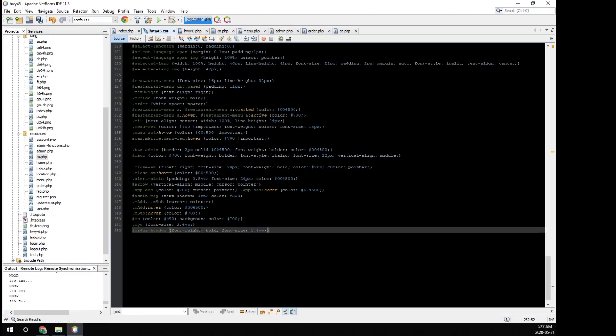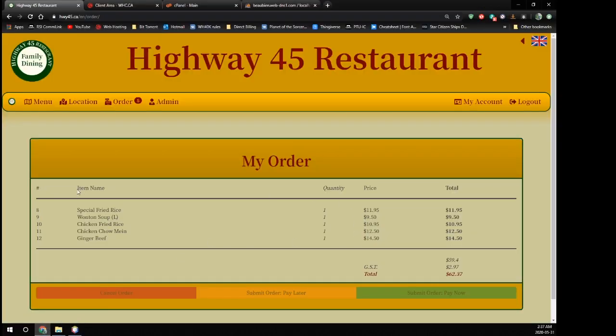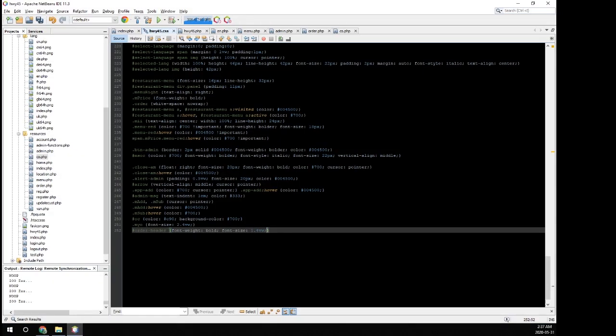So it needs to be smaller, and the main reason for this, so this is the header line, whereas this is all the information between.